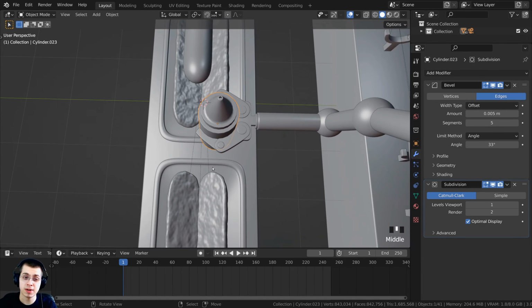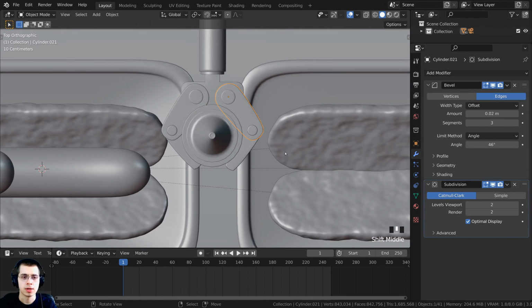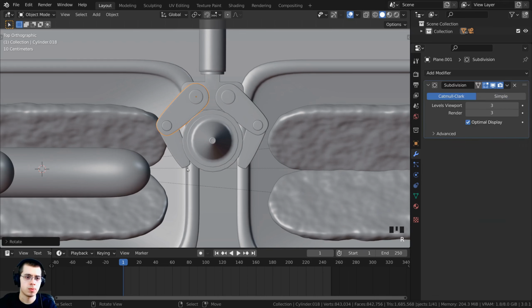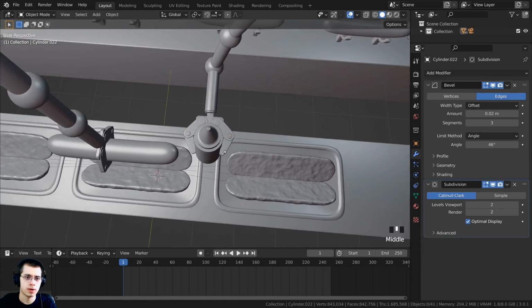So I'm going to press 7 on the numpad to go to top view. And I now need to open up the claw arm a little bit just so that it's holding that bottle. So I'll press R to rotate. I'm going to rotate that. I can also bring this out a little bit. And then I can press R to rotate. And we just want to rotate that so that the hand is just gripping the bottle, just like that. All right, that's pretty good.